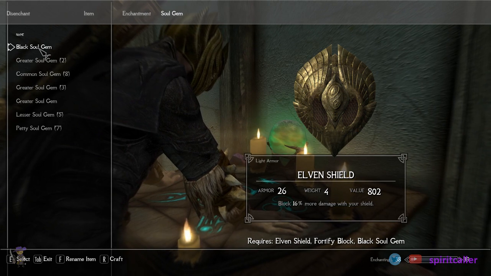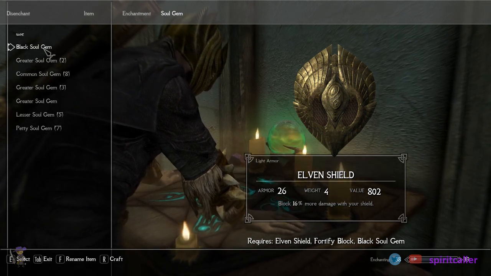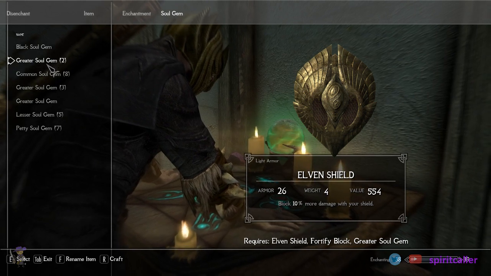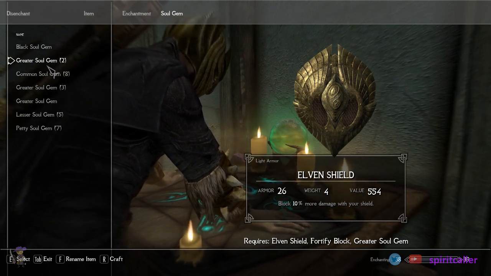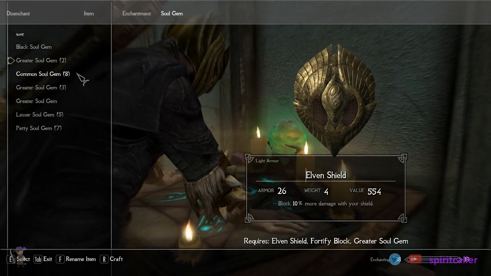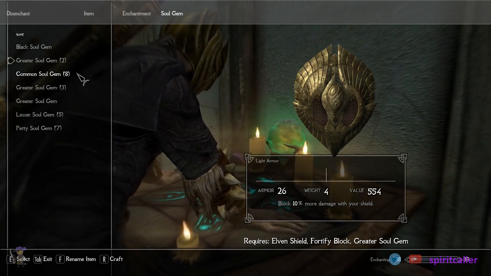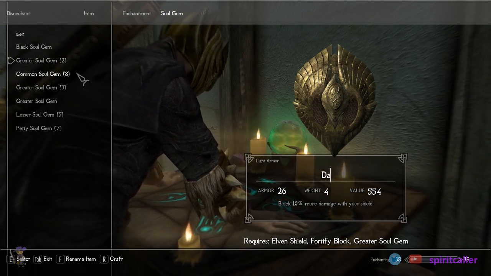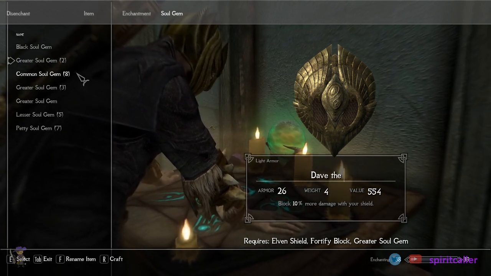So, let's go ahead and... actually, I might save the black soul gem. Let's use one of these greater ones. Block 10% more damage with our shield. And we'll name it. Okay, so we have Jim the Bow. Let's have Dave the Shield.